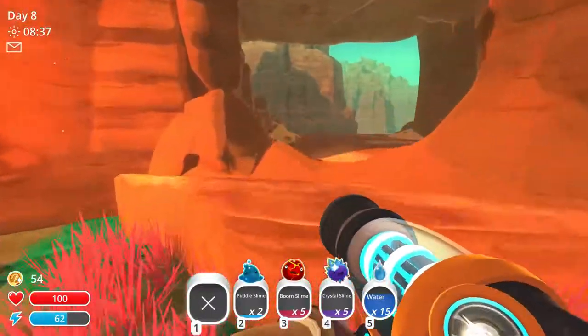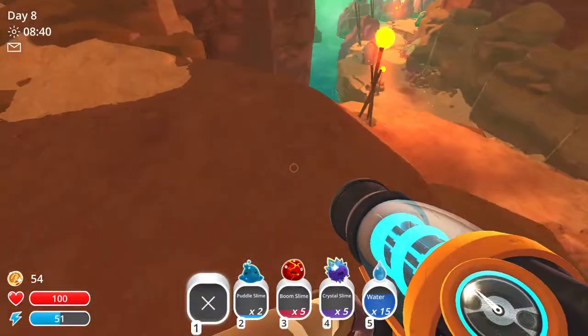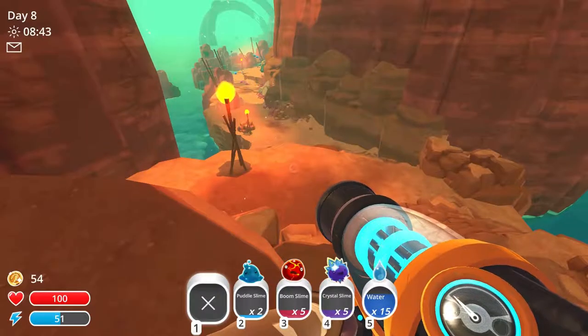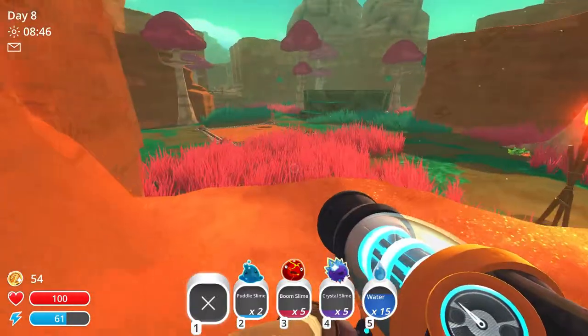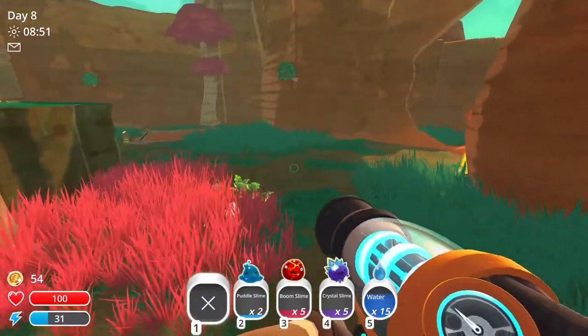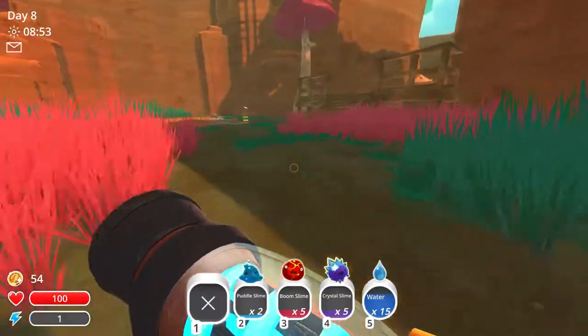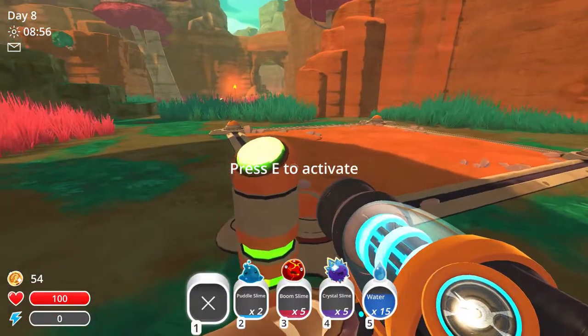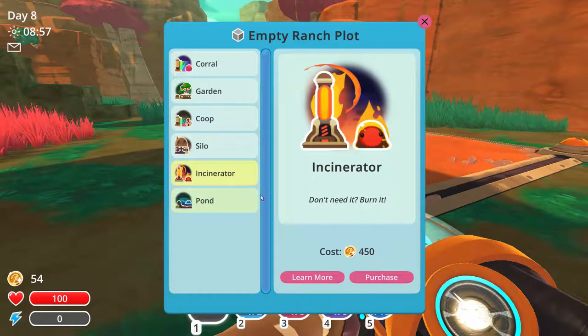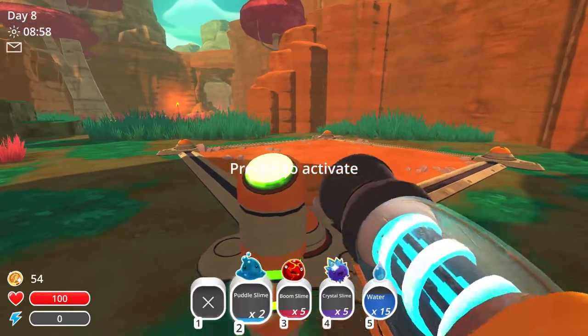Not yet. Not yet. Let's see. What do we have over here? Oh yeah, that was that area I might want to explore today. Okay, so that's that. So we have one plot there, one plot there, one plot here, and one plot over there. Okay, so how about we get a pond? I would kind of like to have that in Incendiator. What on earth is that? Don't need it, burn it. I guess that's a nice thing to have, but I don't think that's something we need right now.